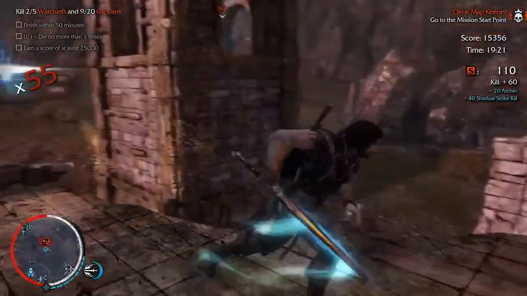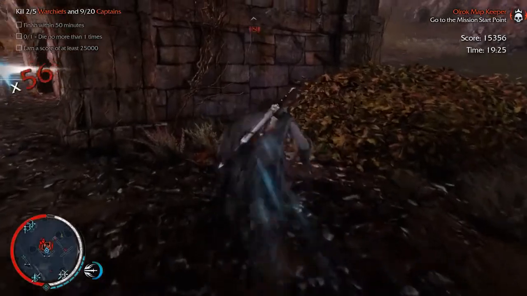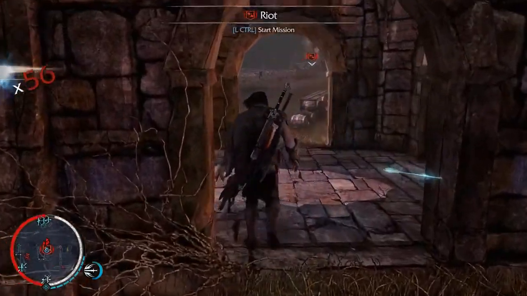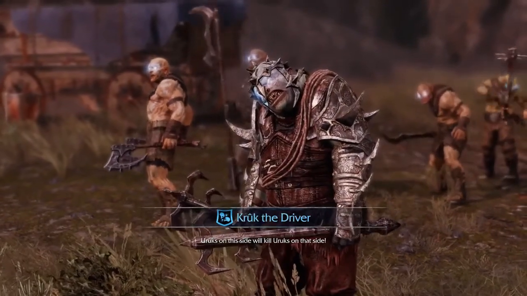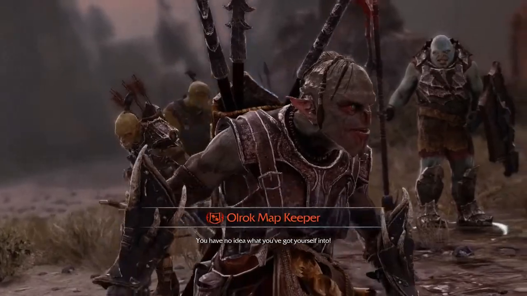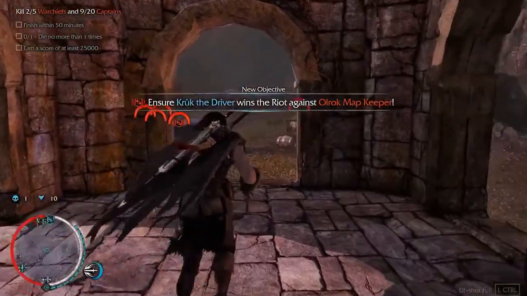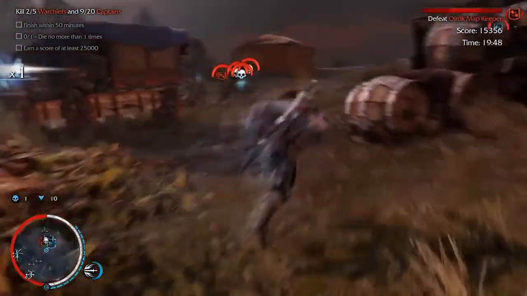Unfortunately, it doesn't look like there's an archer in that tower, so I have to actually climb it to get in it. And now this riot works exactly the same as the previous, and it's in exactly the same location. So once again, I'll run out, try to use my bow as much as I can, then switch to the sword to finish him off.